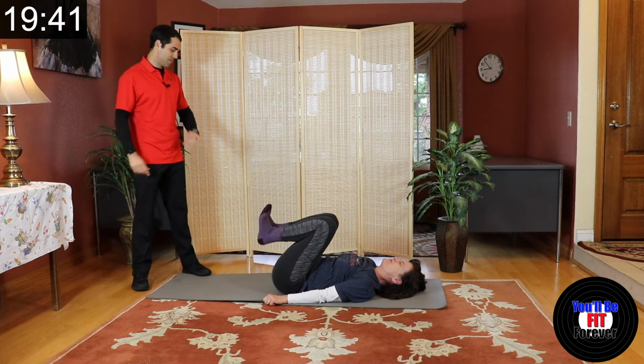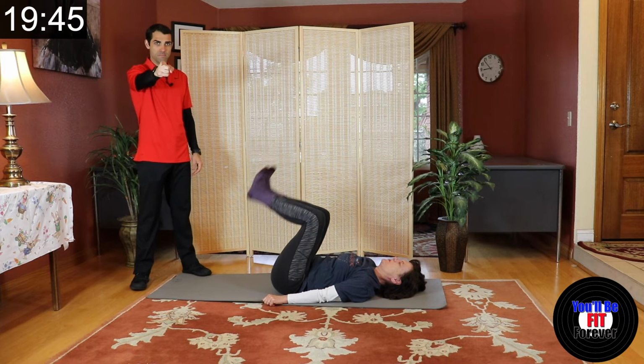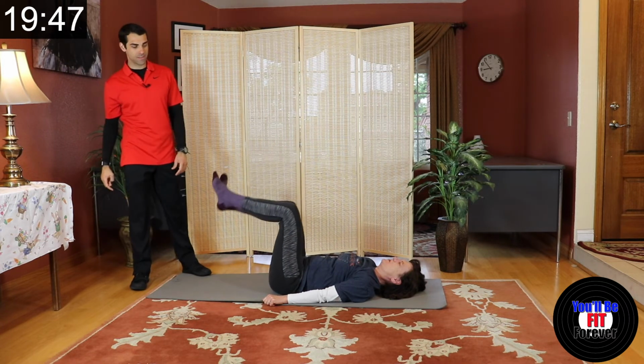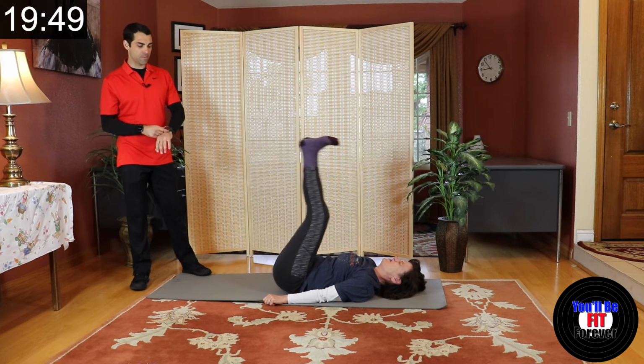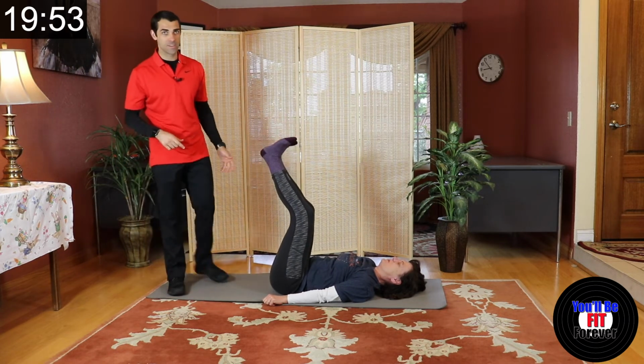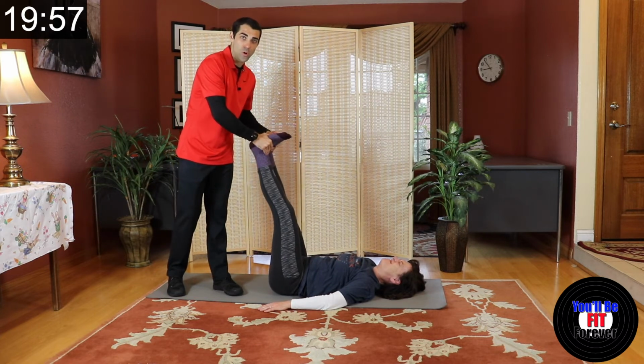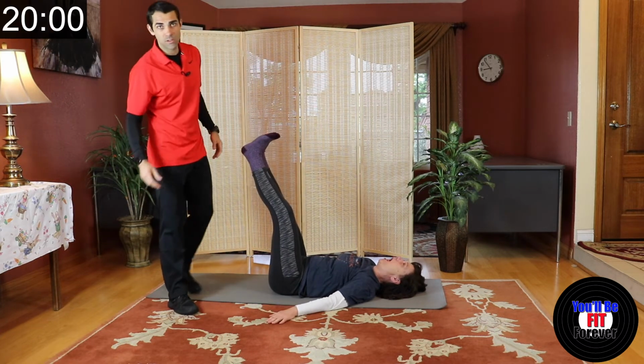You don't do anything. And 3, 2, hold those feet up. Kick both legs up straight. Hold, go, feet up. There you go. Kick both legs up straight. Hold. Kick both legs up straight. Hold it. Kick both legs up straight. Hold it. Lock the knees out. There you go. Toes back. Straight leg hold. Let's go.